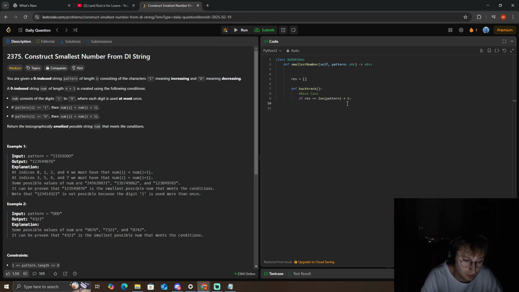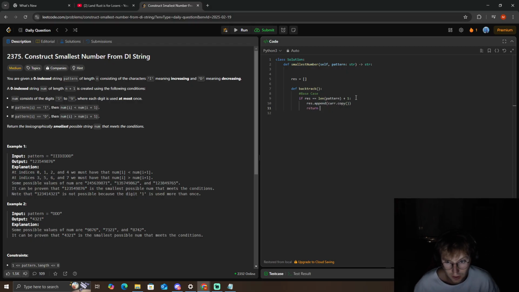And I guess we just want res, then we're appending the whole thing. Let's just append each number in there. So we'll do res.append, we'll append here, and then we'll return.